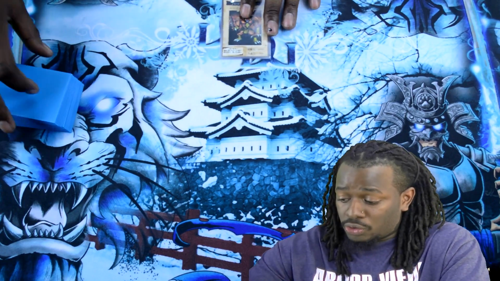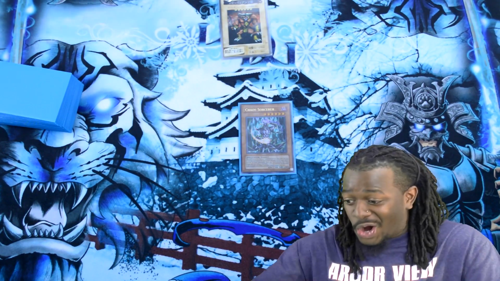So the last hand, I wouldn't say we bricked on that one, but I think we did pretty good because we got a couple of resources in the graveyard. We have some plays, and actually, Effect Veiler would have my 6th, so I didn't draw my 7th, which would have been off the effect. Oh well. So drawing into our last hand, Chaos Sorcerer, oh man!